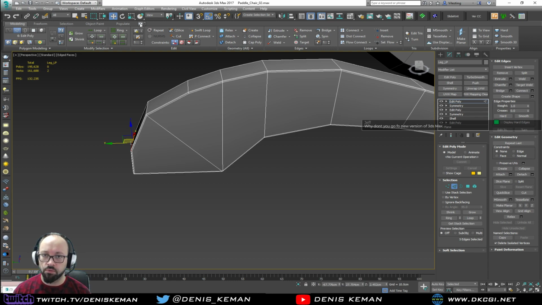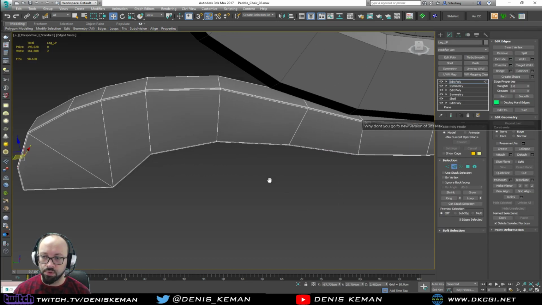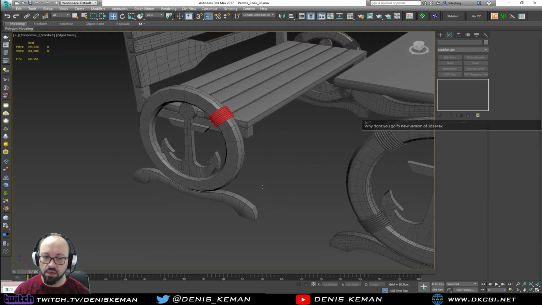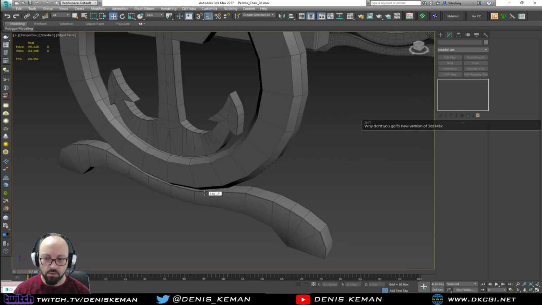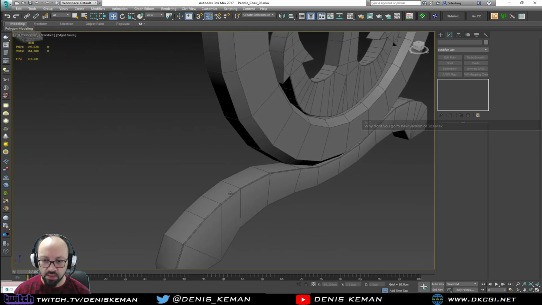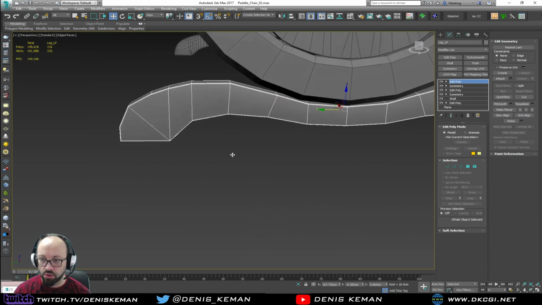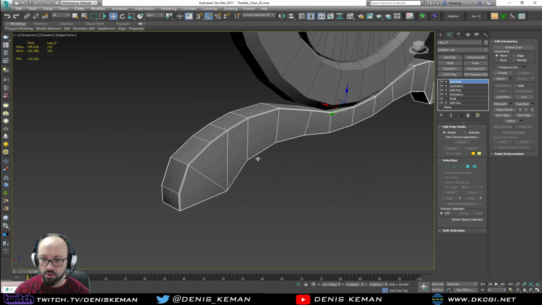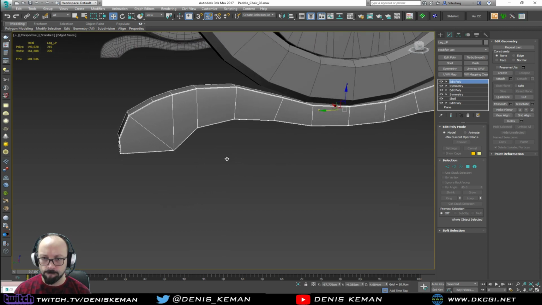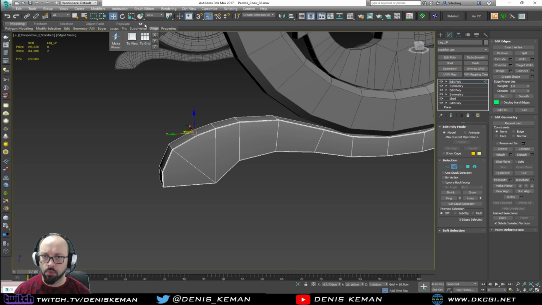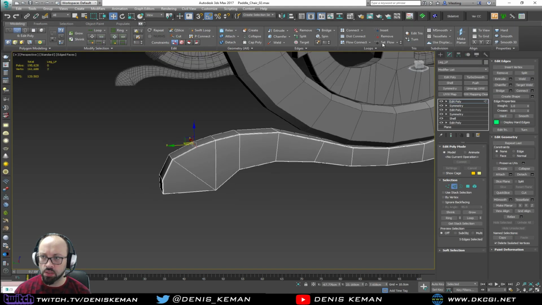Now, new versions of Max don't really like some of the plugins that I use, so that's why I lag behind. Plus, 3ds Max has stopped creating things that are worth upgrading for. Let's really quickly check this thing, set flow.